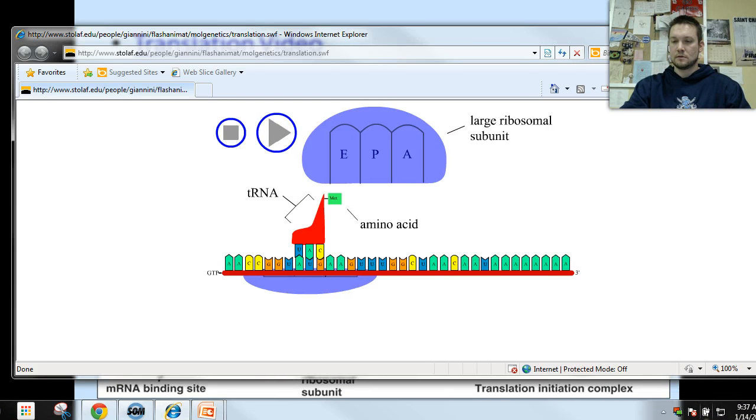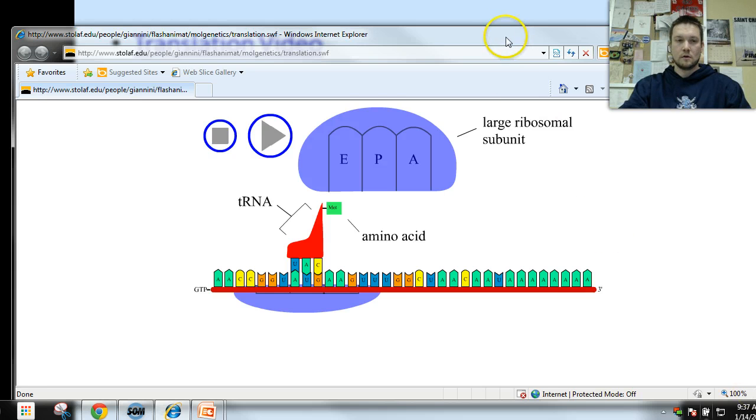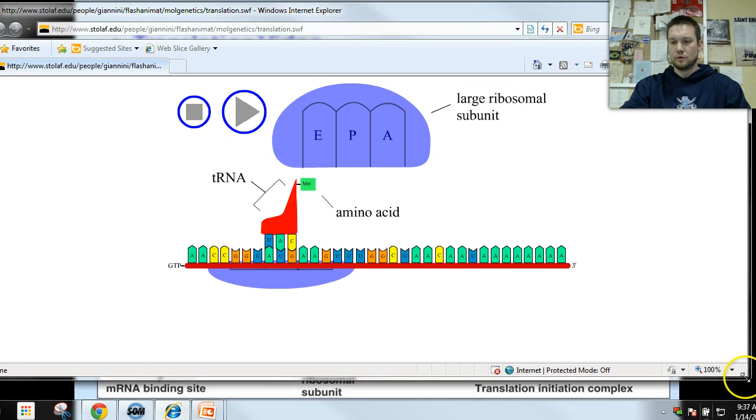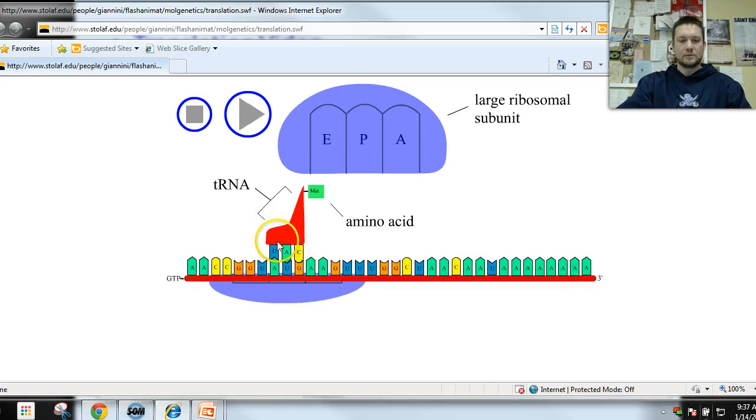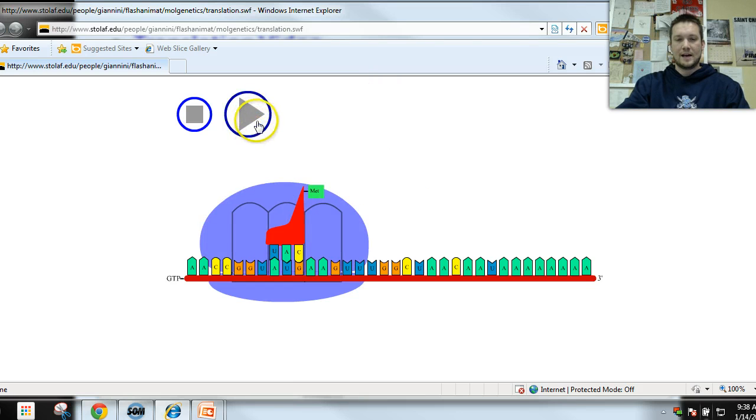Let me resize this. Okay, so as I was saying, the tRNA anticodon has to match with the mRNA codon. UAC matches with AUG. This mRNA is AAG, so what would go with that? UUC. Next one's UUU, so that would be AAA. So you'll have one of these red tRNA with those anticodons to match those spots. Okay, you'll also notice our large subunit of the ribosome is showing up to land here. Okay, it's going to attach.